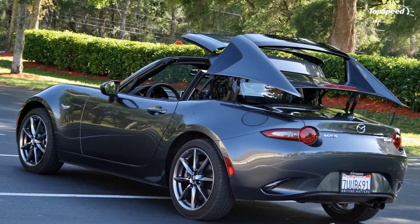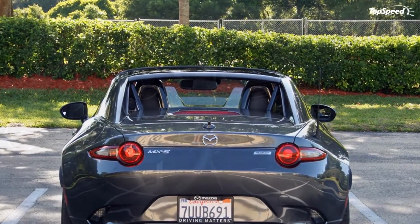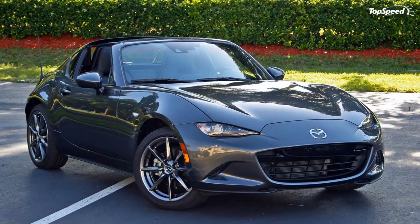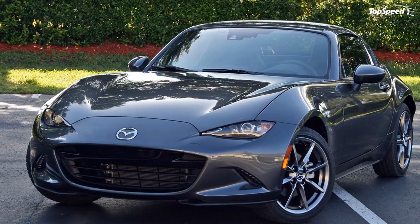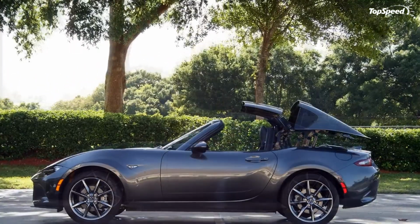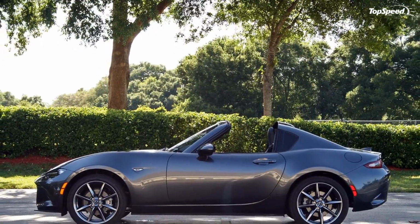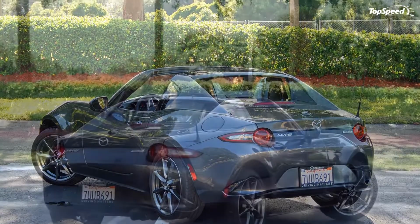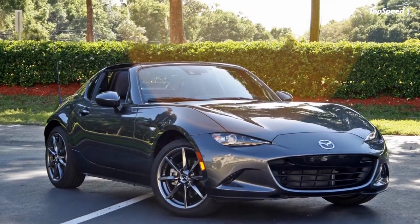Elbow room and storage space come at a premium, making real estate in Manhattan seem like farmland in Tennessee. It's clear the Miata is designed to be driven rather than lived in. But boy, does the Miata sure deliver on drivability. The ergonomics between the steering wheel, gear shifter, pedals, the seat, and the cowl are all optimized for the act of driving. Nothing inhibits the motions between these components as the car shrinks around the driver. The more confident I became behind the wheel, the smaller the car became, in a good way.